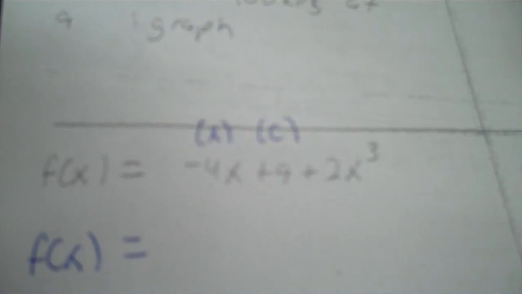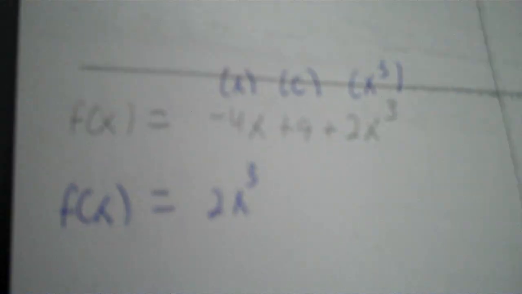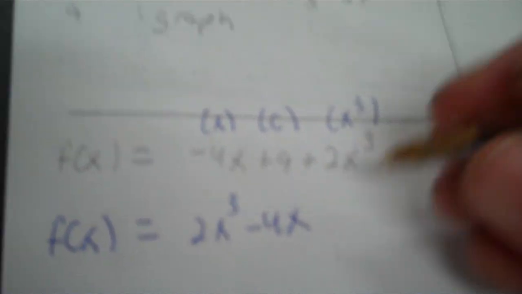So the first thing they're going to do: f of x. Explain to them that it's a function instead of an equation. It's just that instead of y, you have function of x. It serves the same purpose as a y. It's the output of a function. Now, they're going to need to rewrite a lot of these into the proper form. So again, we have -4x, that's an x term, 9 is your constant term, and 2x³ is your x³ term. We need the x³ term first, so positive 2x³. There is no x² term. Then -4x, and the constant should always be placed last.